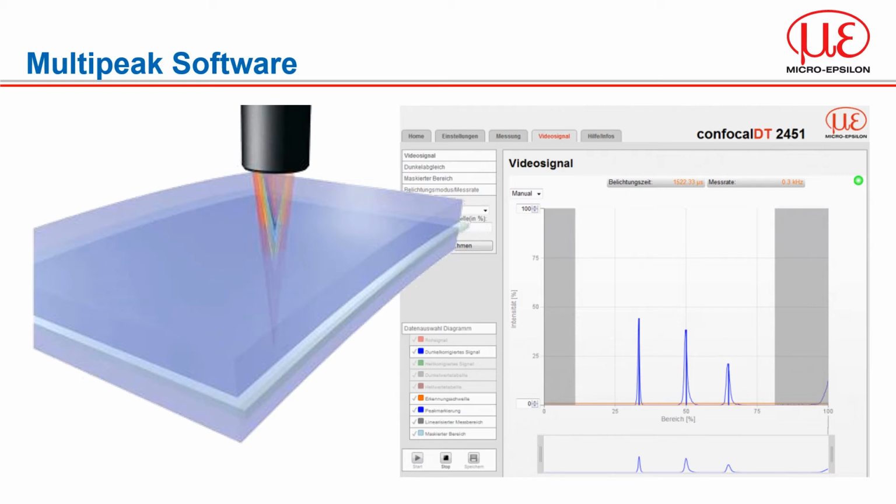Thickness measurement of transparent multi-layer materials such as safety glass, solar cells, flat screens and smartphone displays can be solved with Micro-Epsilon's confocal chromatic displacement sensors, which are equipped with a multi-peak function. A standard controller can evaluate 2 peaks. A multi-peak controller can evaluate 6 peaks, which enables us to measure up to 5 layers on the respective boundary areas.